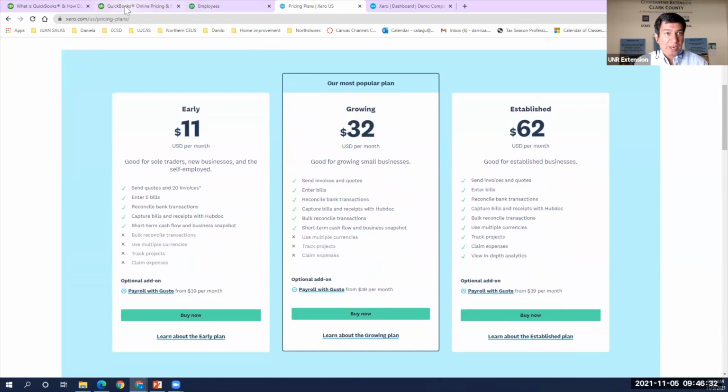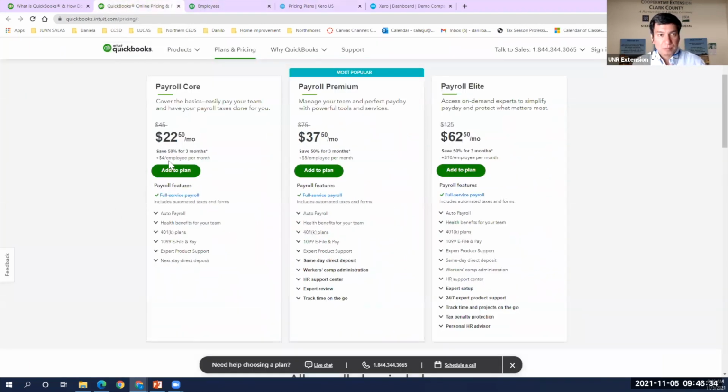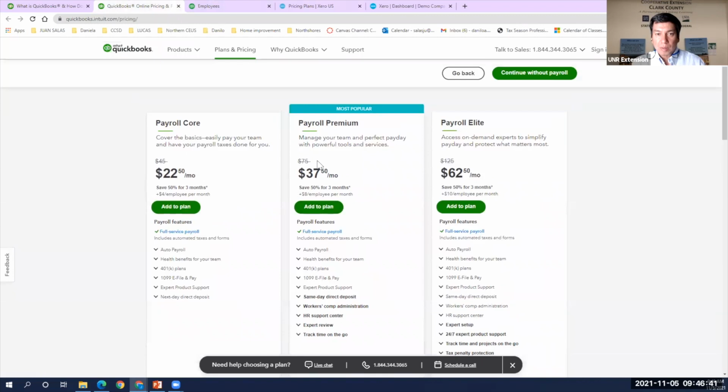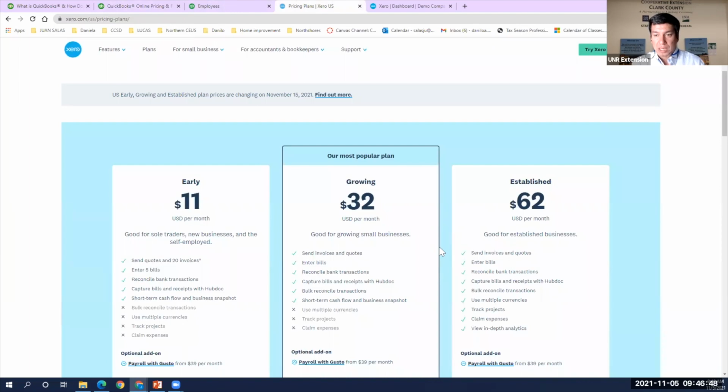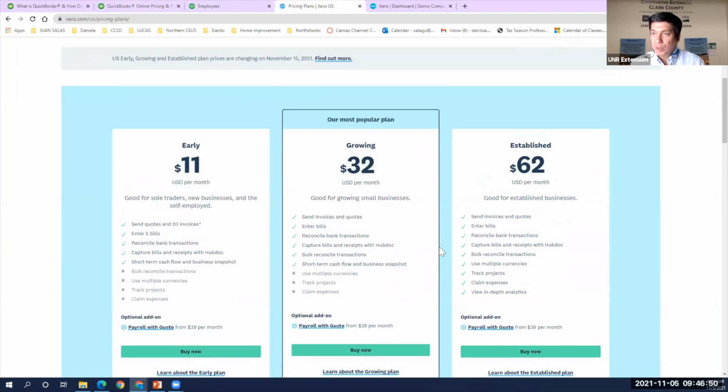So this is the pricing for QuickBooks. Ignore the 22. I mean, it's going up to 45 after 3 months. So these are the prices for QuickBooks. These are the prices for Xero. Maybe it's a good idea to print this out. I have the 2 pages there, so you can really compare or copy paste this. Snip clip it and put it in one single page so you can compare the benefits of each one.